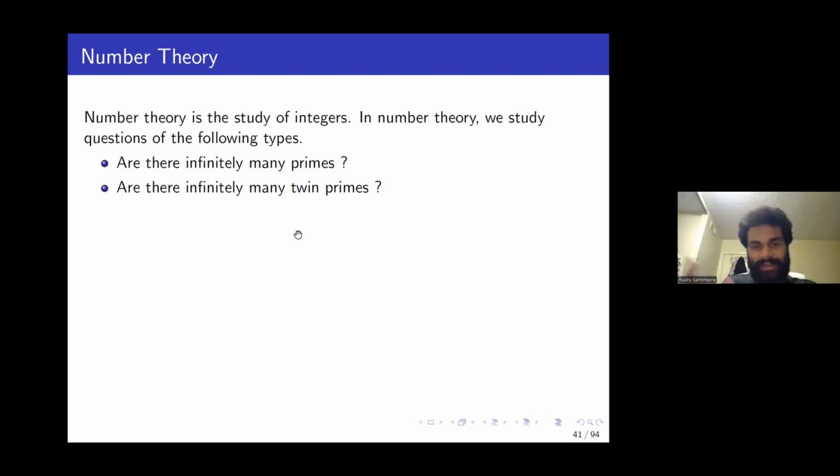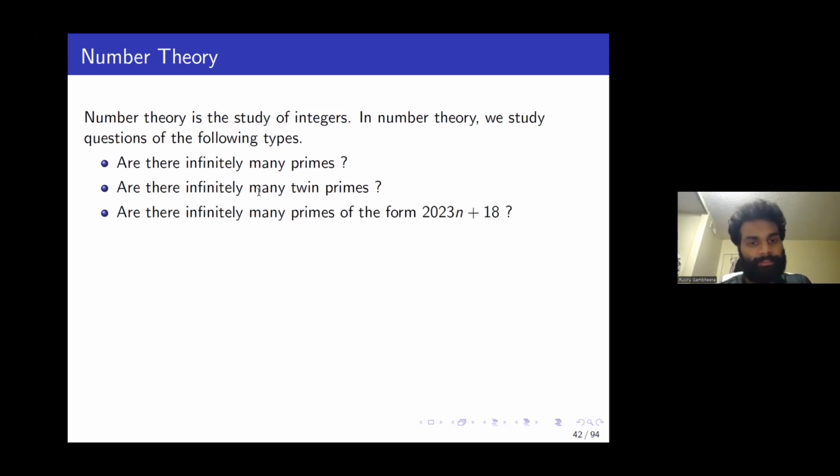And a slightly different question is, are there infinitely many twin primes? Twin primes are primes whose gap is 2, like 11 and 13 are a pair of twin primes, 17 and 19 are twin primes. So the question is very close to the first question, but still we have no idea what the answer is. It's an unsolved problem in mathematics. We don't know. So a slight change of a question can change the difficulty of the question by a very large margin.